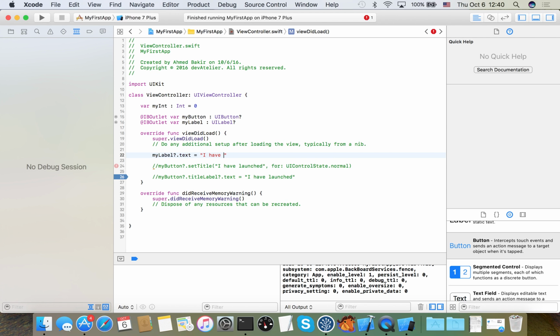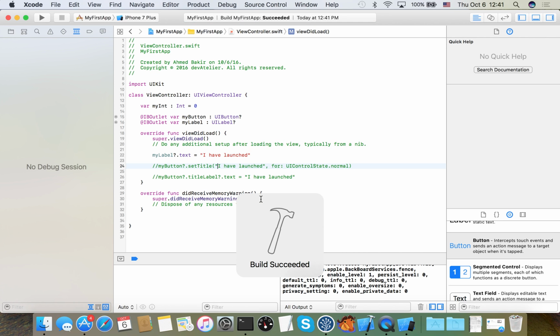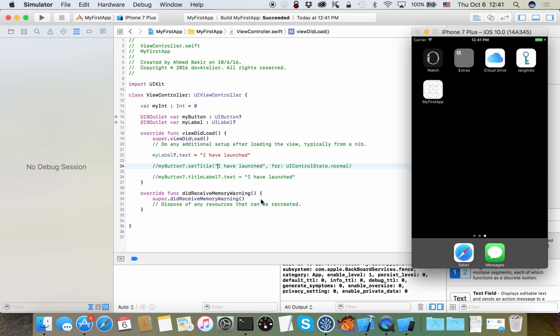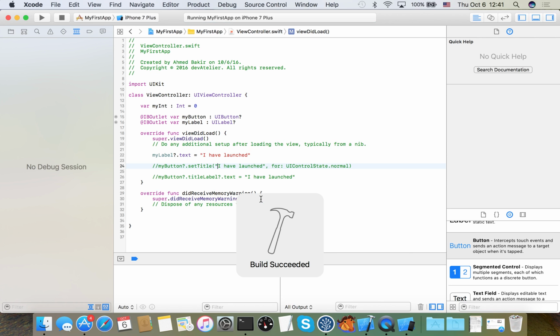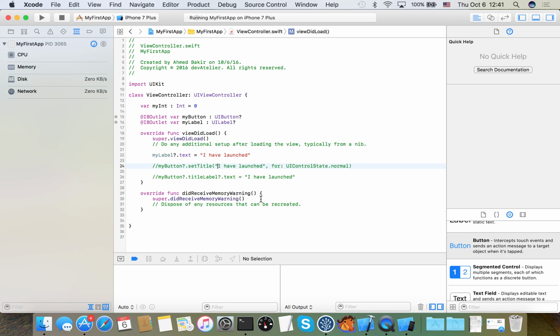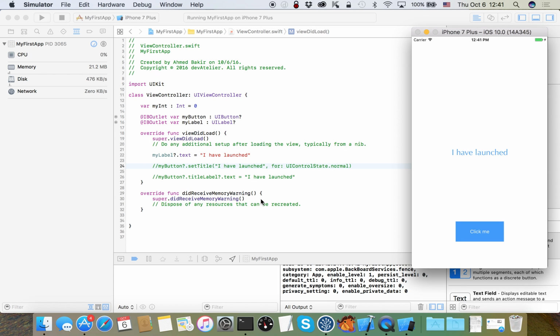And this is what I should have done the first time, but it's good I didn't because it gave us an opportunity to learn how to fix an error. And that's what you'll be doing in your code a lot of times. You'll be writing code, trying to find the right property, doing a breakpoint, and using that breakpoint as a jumping off point to debug. So let's see what happens now when I run. Cool, I have launched. Good, good, good.